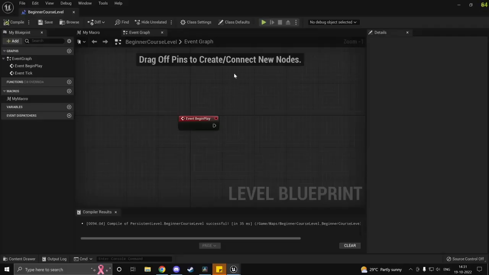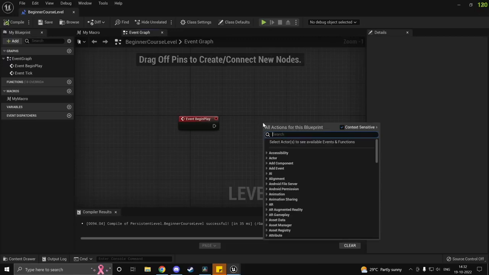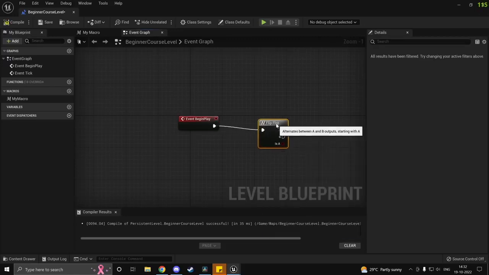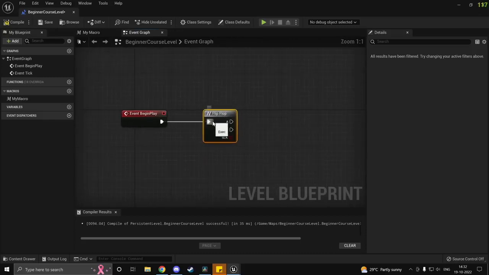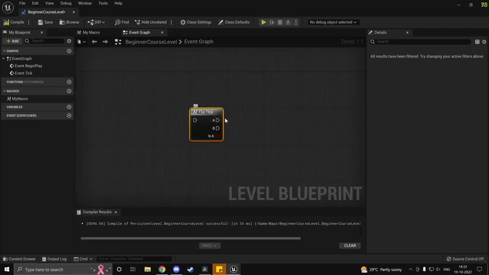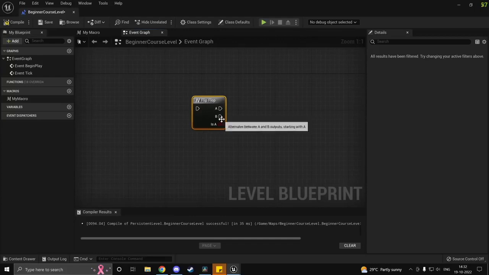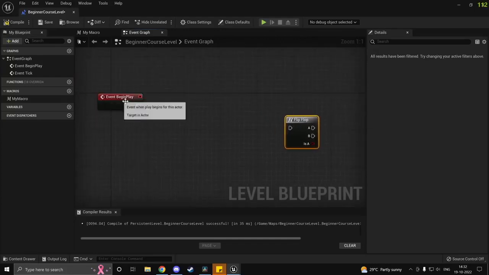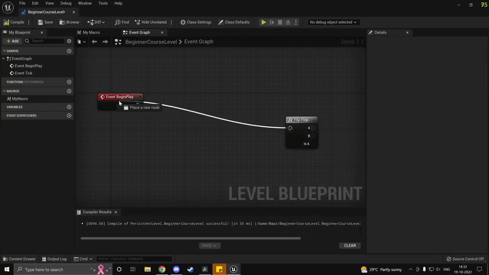Now, along with your regular if, switch, and your loops, Unreal in Blueprints provides us with a couple of handy nodes which you might need. One of them is called flip-flop. So what does it mean? So this is how a flip-flop works. If this execution pin goes in once, A is going to be executed. Otherwise, if you come here again, B is going to be executed. So let me actually show you what I mean.